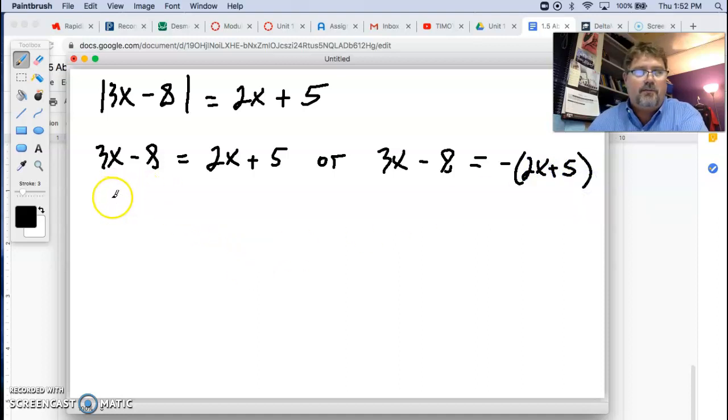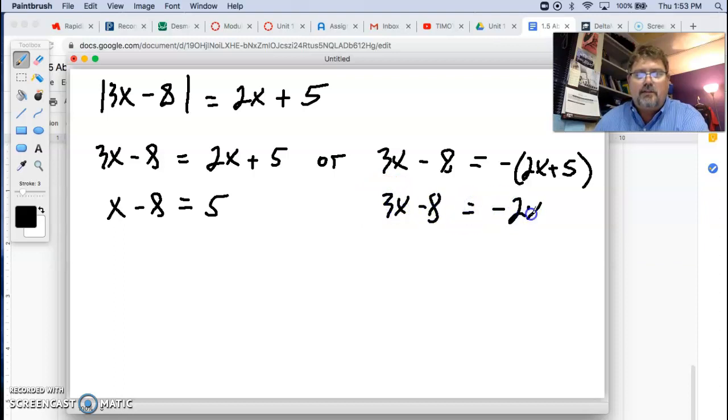All right, so I'm going to work with this one for a little bit here. I'm going to move that 2x over, subtract it over, I get x minus 8, minus 2x, and we get a 5 here. That step over here, I'm just going to distribute that negative just to get things a little bit clearer of what's going to happen. And we'll finish this up by adding 8 to both sides. We'll get x is 13.